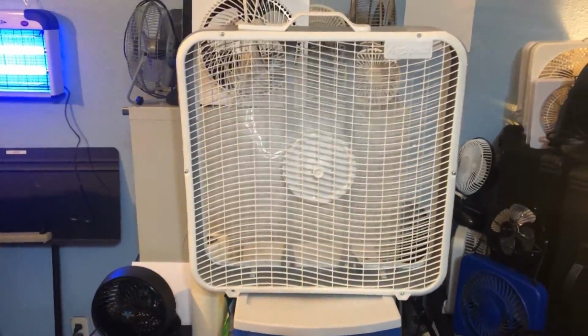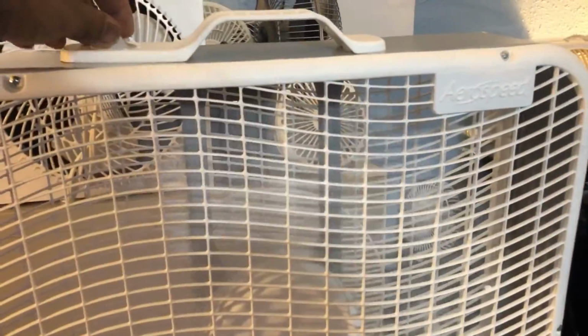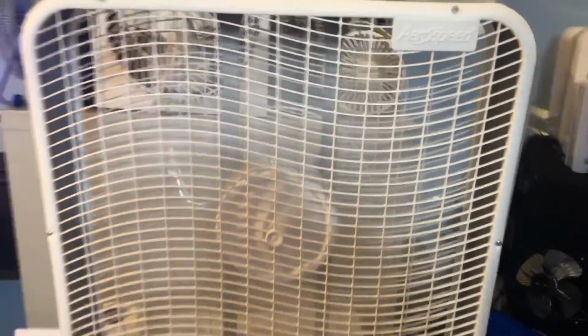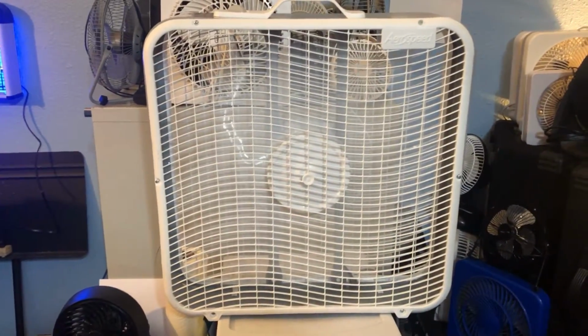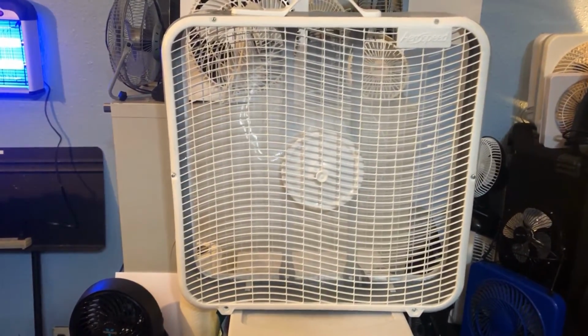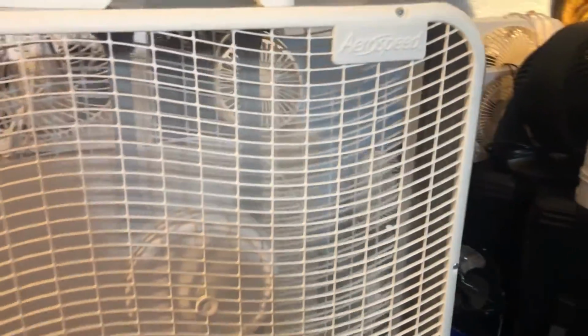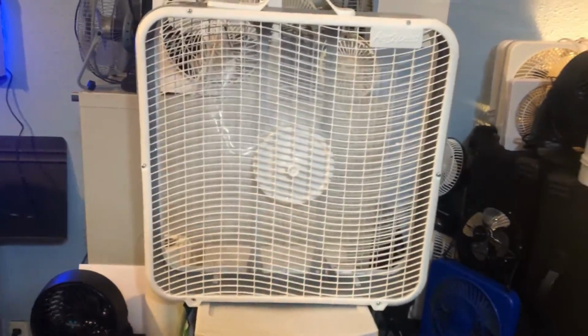So right now I'm running it on low because it's late and I'm getting ready to go to bed. But it does work on all three speeds. I'll show you quickly. This is low, medium. Moves the air quite well for an out of balance fan. And finally, high, without it rattling because it's missing the screw.